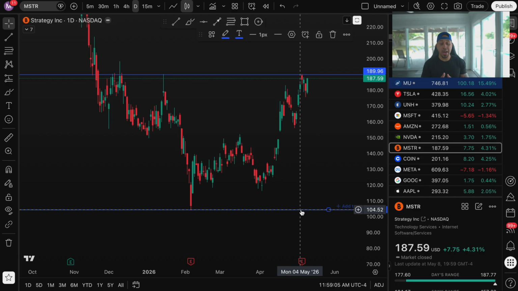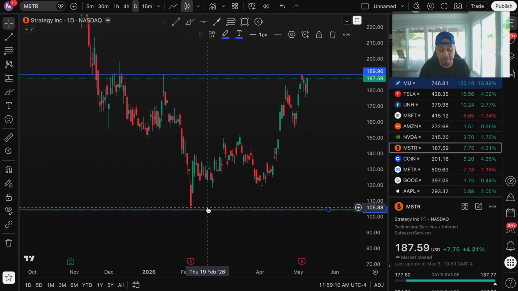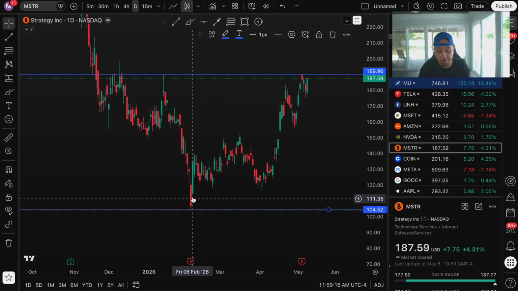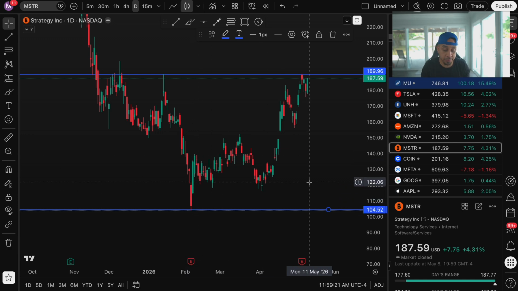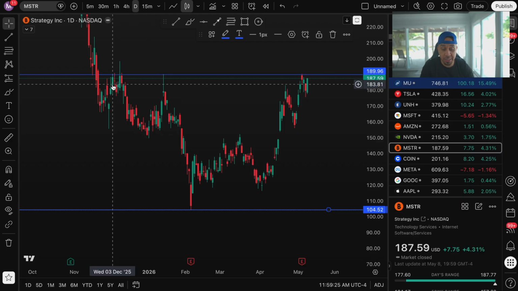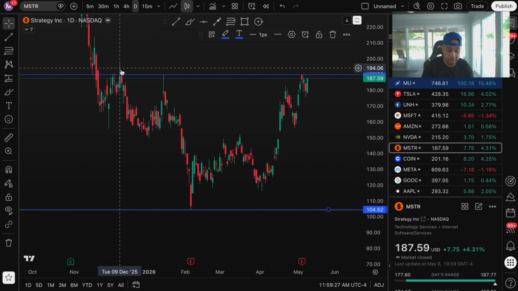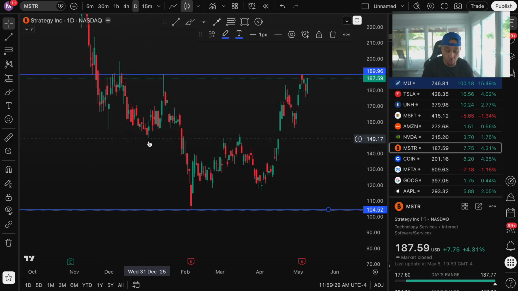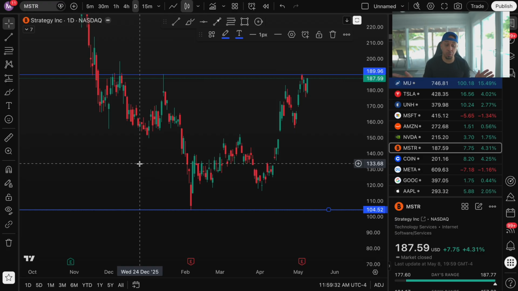So why is this a support level? This level right here lets you know that a buyer or algorithm, who knows? We don't know. We just play the level. A buyer stepped in and moved price higher from this level. This is a nice little chunk. Okay? Over here, this is resistance. This means that there is a seller that when price came here, they sold the price down. It's an algorithm or big money, who knows? We just play the level.